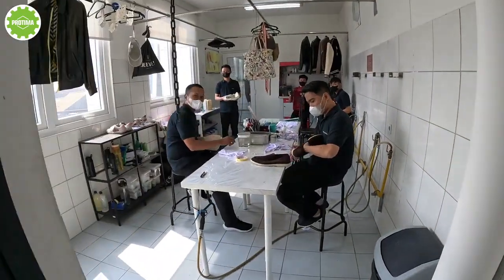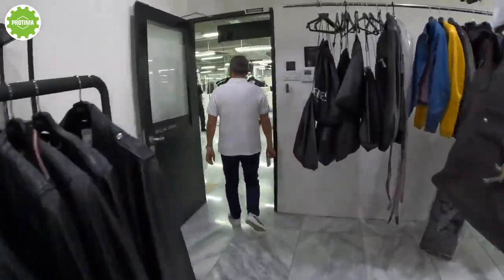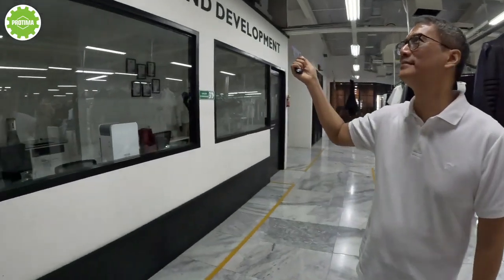This is all our staff — hi guys! This is our R&D room. Yes, this is our research and development. Basically what we do is inspect the garment beforehand. Sometimes designers come to see what kind of care label should be attached to their product. Care label is very important when we are going to do the washing and cleaning — with an improper care label you can destroy the product. So it's a kind of cooperation with the brand.